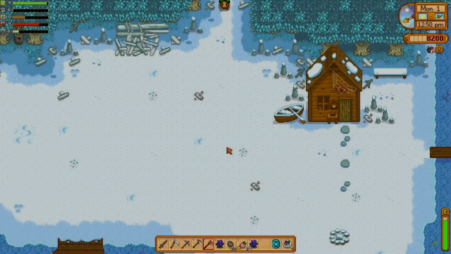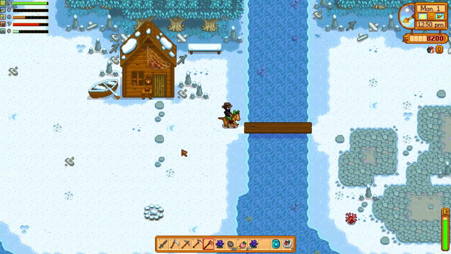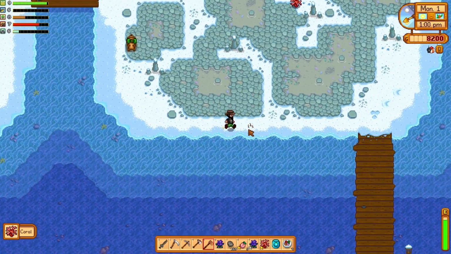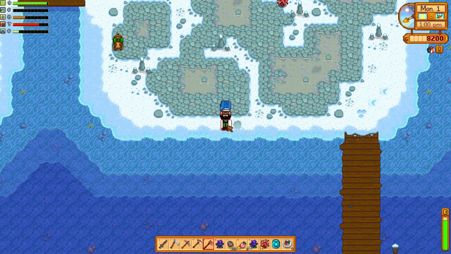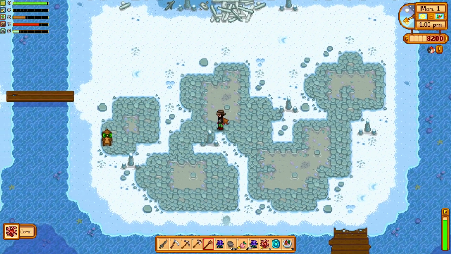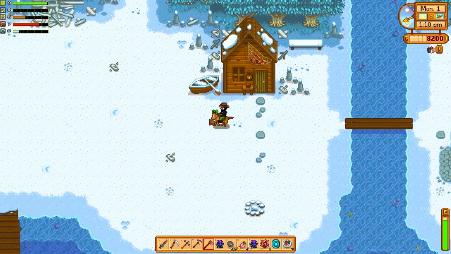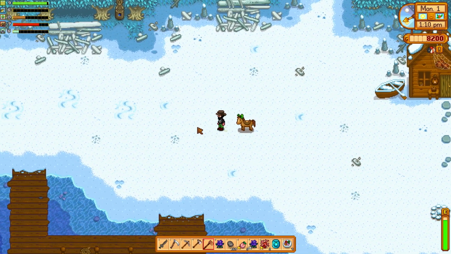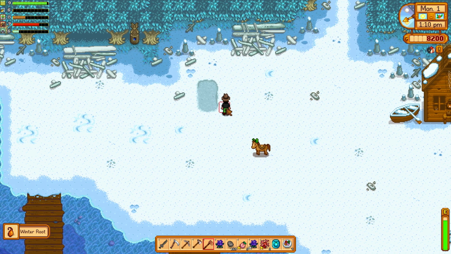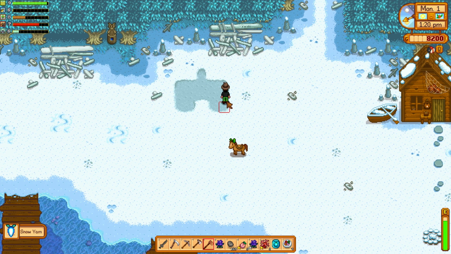So to get yourself winter roots and snow yams, you've got to dig up the earth. So that's what we're going to do on the beach. Get the usual suspects. Oh, another lost book. Okie dokie. So let's get digging for some stuff. There you go, look at that winter root. And the snow yam, haha!